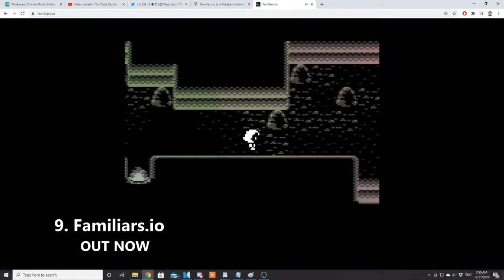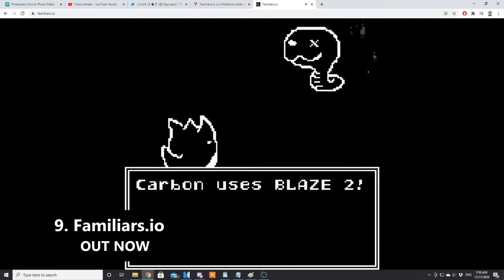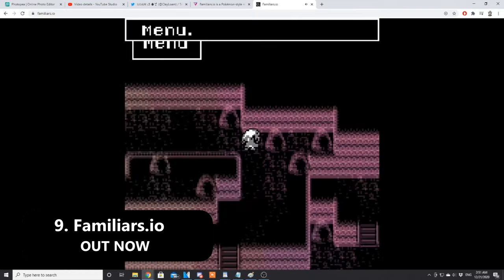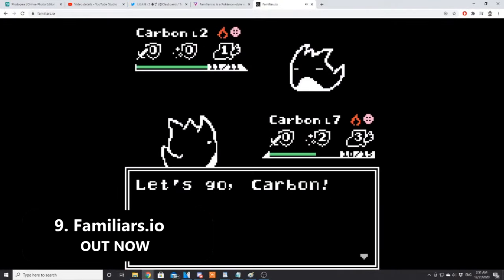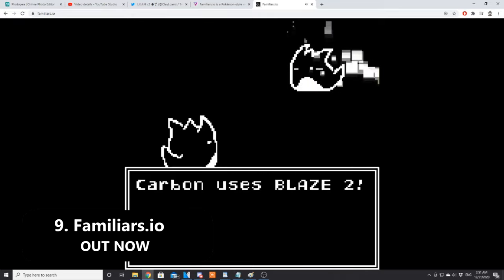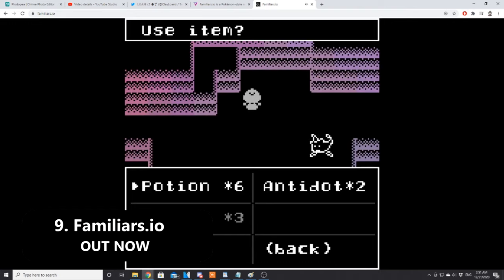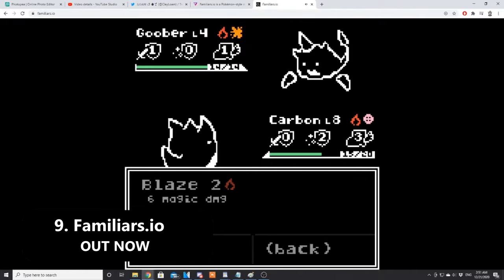While not exclusive to mobile gaming, Familiars.io is actually a browser-based game that does work on your phone. I was debating whether to include it since you don't download it from the Play Store, but it works on your phone and people have been looking for games to play on mobile — so why not. This game is a very simplistic MMO that pits you in a world where you can battle and catch various familiars and then battle other players. It doesn't feature any sort of story and just exists in an open plane for you to explore. The game was actually condensed into a tweet — you can check out the developer's pinned tweet to play it. It's also completely free.